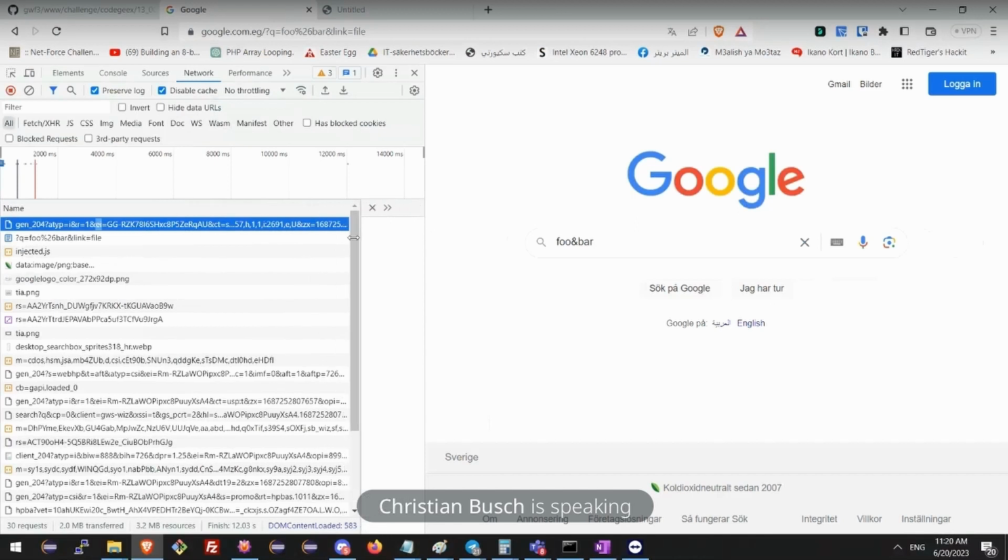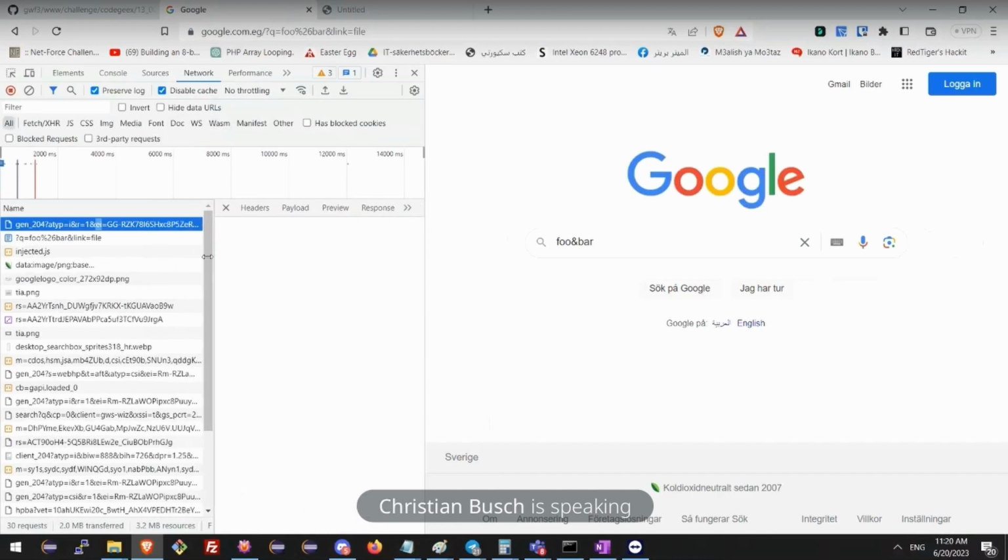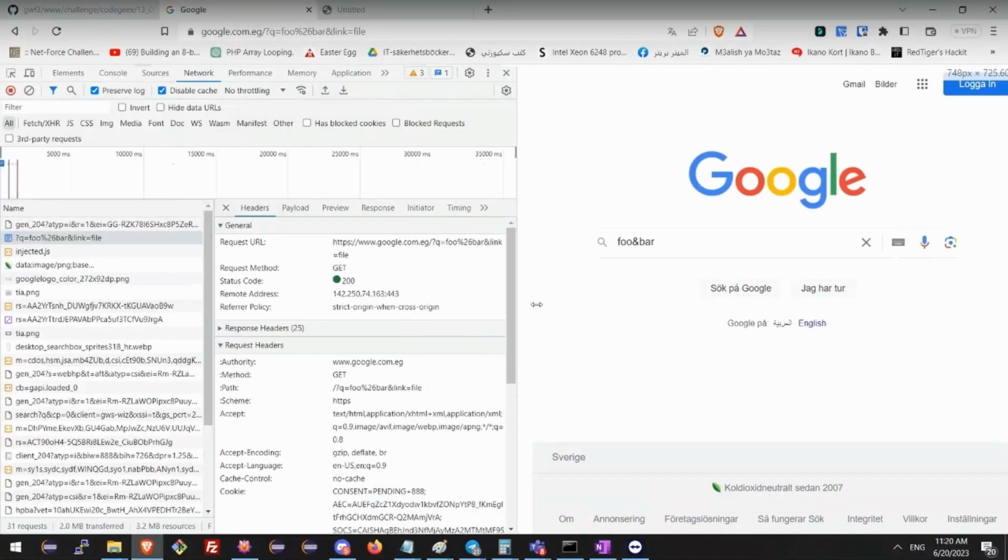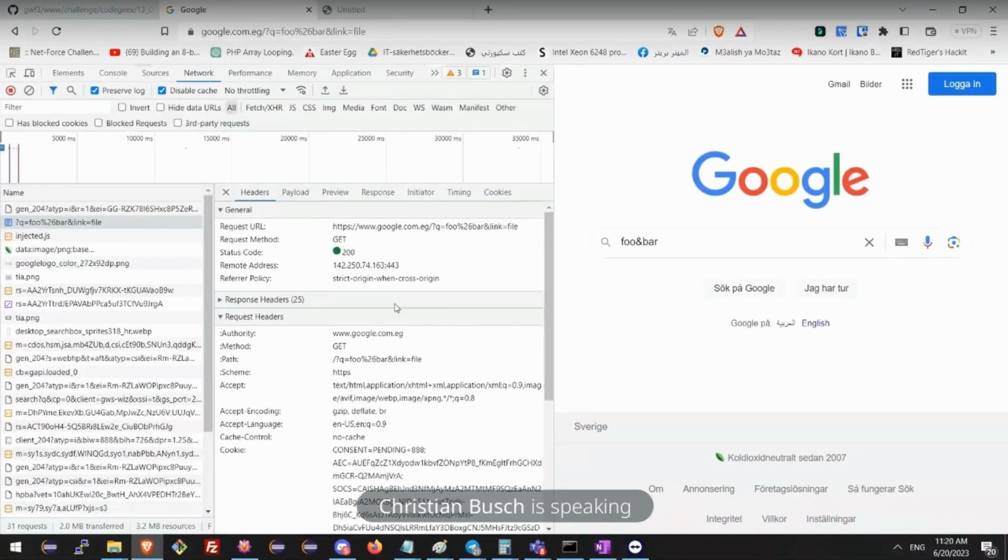But the request we want is the question mark q equals foo. Look at the headers. These are the HTTP headers, and you see the request URL, and the request method is a GET. If you put a URL in your browser, you can never get a POST. It's always GET.